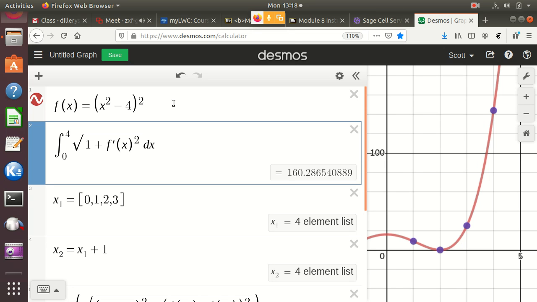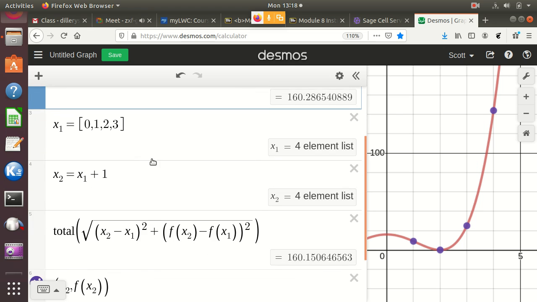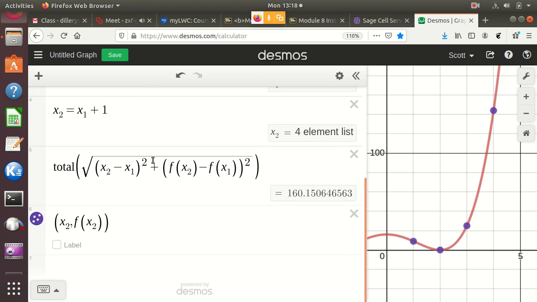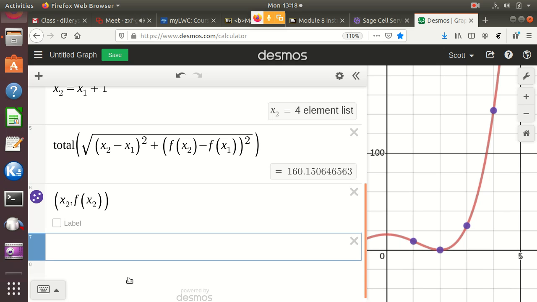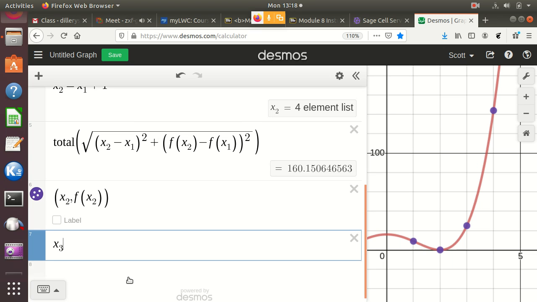Oh, yeah. So we would actually need to do that. But again, I can do that. Now, in this case, I need a list of 10. So I could just go here and make my list of 10, x3, and I just want the midpoints of those intervals. Well, I have to think about it a little bit. I've got the interval from 0 to 4 divided into 10 pieces.